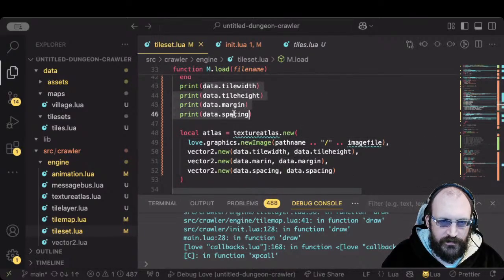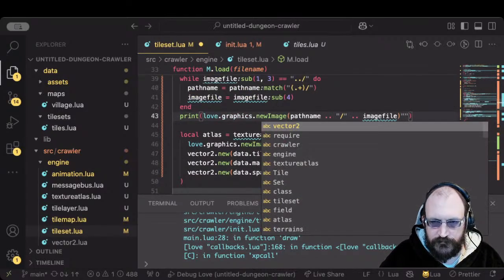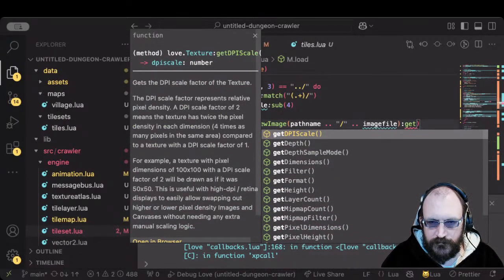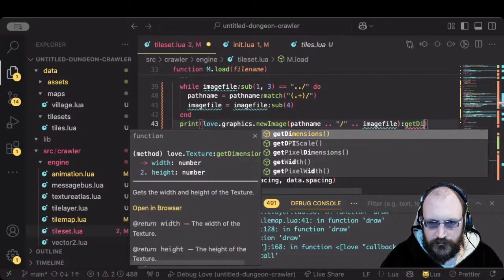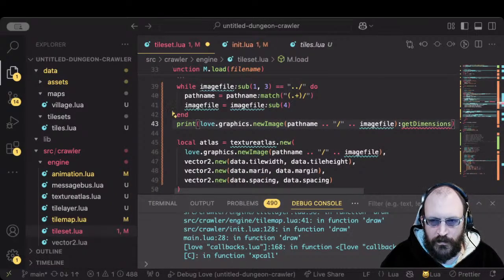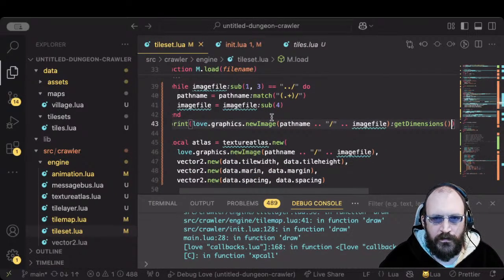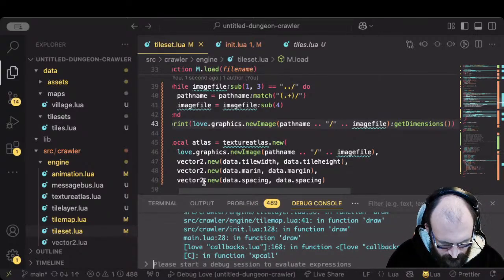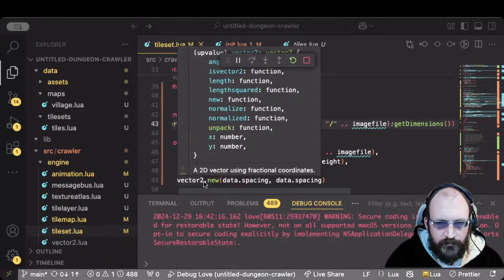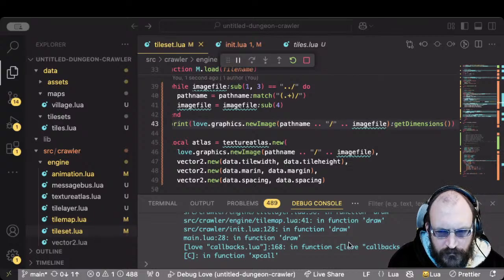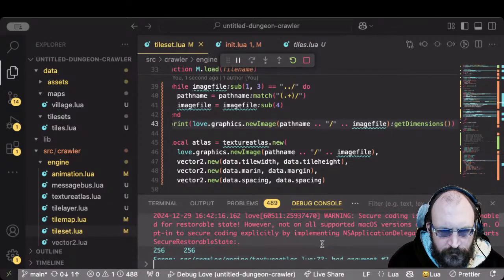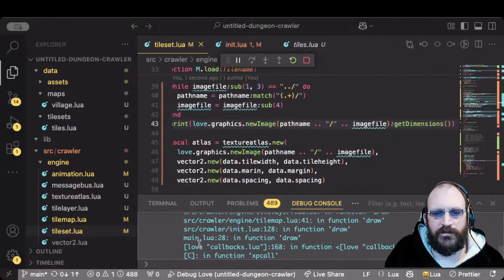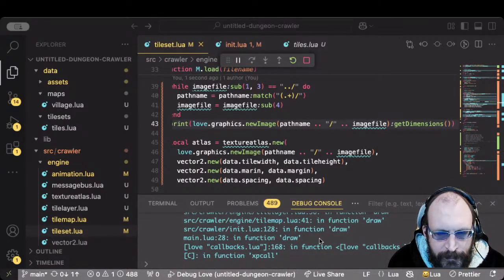Let's have a look and see what happens if we print the dimensions. Six, 256 by 256. So it's loading our image. It's the right size.